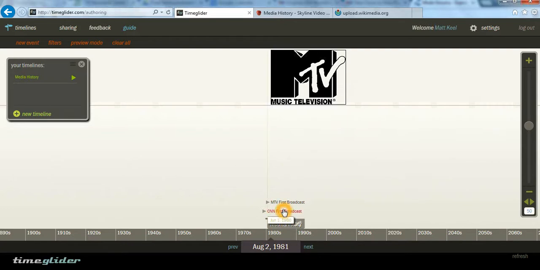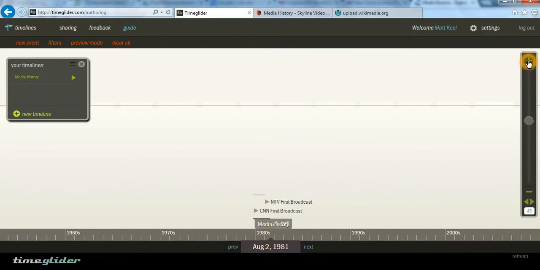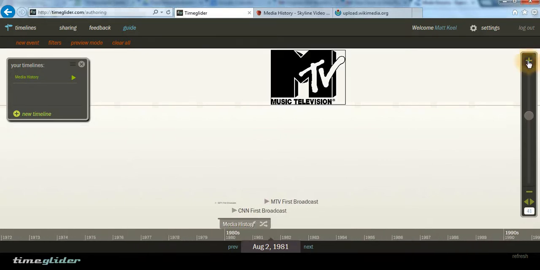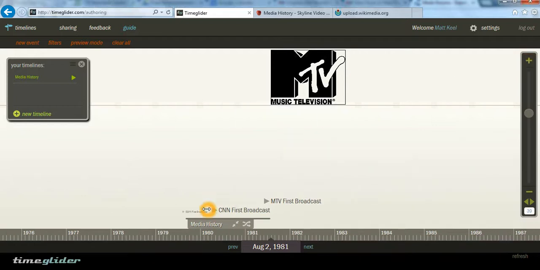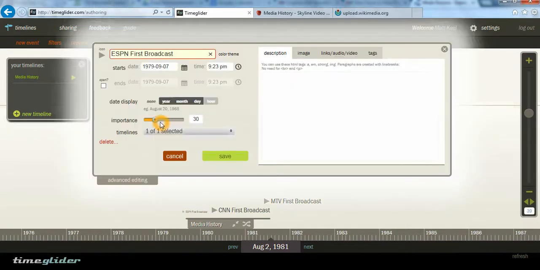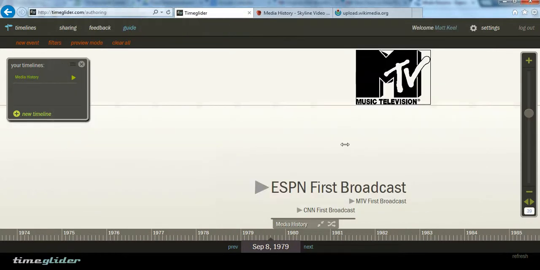So that's pretty cool. Anyhow, we'll zoom in here a little bit. If you had a broader deal, you can now see that ESPN was made smaller here. If you want to go back and make that bigger or make everything the same, you can certainly do that. Now look at that. ESPN's a big deal now. Good for you guys.